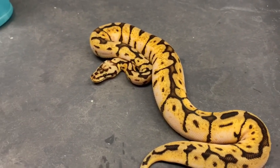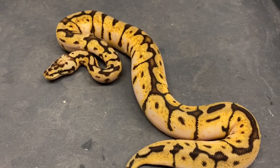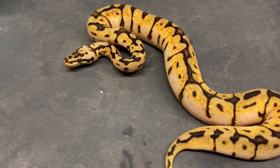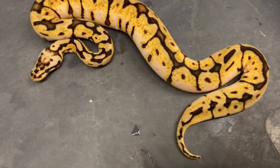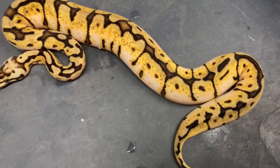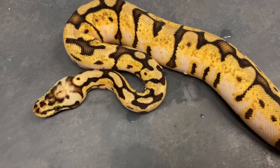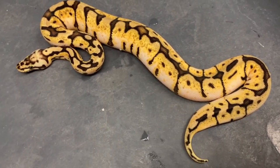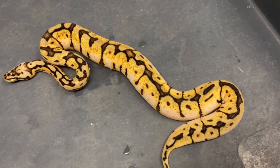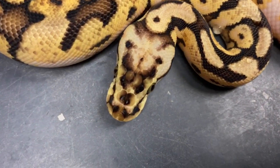Here's her sister, growing nicely too. This is what I believe to be a spider pastel — a bumblebee — leopard, possible orange dream, hurricane, and possibly yellow belly and enchi. She's 100% het pied. So many genes in it. I'm pretty positive this is hurricane because of the parallel line pattern. Spider and hurricane are kind of cool together but you lose the swirly swirls. Leopard seems to mesh well with spider and you get really cool head stamps when that happens.